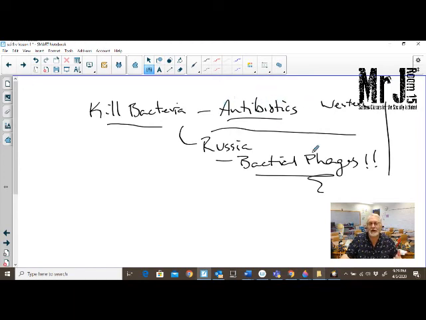It's because of antibiotics. Bacteriophages, these little spaceships that go in and kill just the bacteria. An interesting and different approach. Might say one might be better than the other. They're different from each other. Both end up doing the same thing, but with a different approach. These are using viruses to kill bacteria. This is using chemicals to kill bacteria.